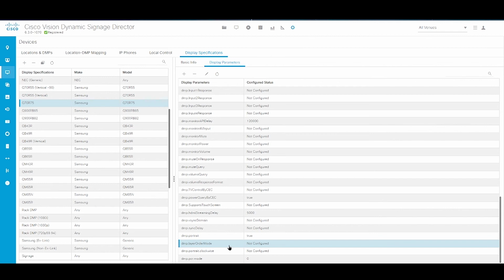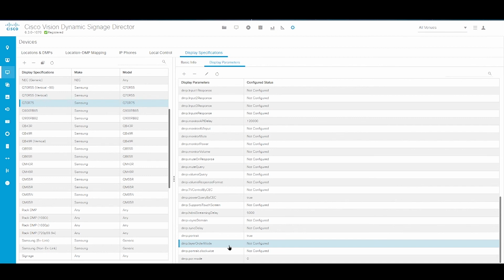Layer order mode refers to the order in which HTML content is rendered. This is new to 6.3. I haven't really played with this a lot myself, but it does apply to the menu board deployment for SoFi, so it does have some relevance. Typically, any video region that you add HTML content to prior to 6.3 always rendered the HTML content at the front of the Z ordering. In other words, it didn't matter where you put it in the template. If it was a web page, it pushed itself to the front.